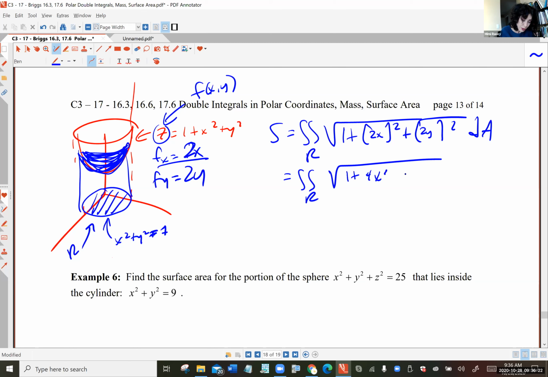Now, a lot of times you might get these horrific surface integral double integrals that aren't even integrable because your radical is something and you don't want to do trig sub. And it's like, oh my God, forget it. But I'm never going to give you anything like that. I'm going to give you ones that are doable without resorting to trig sub. So what do you see that you could do for this one?